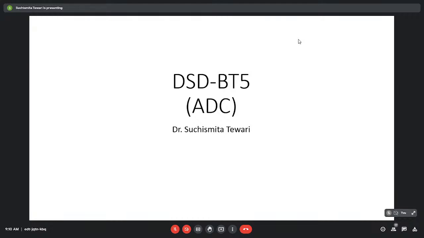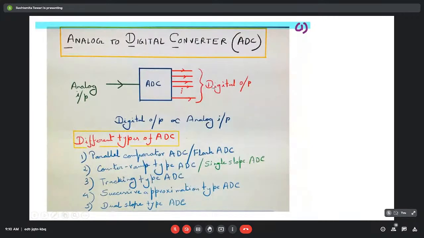Why? Because the transducer actually translates the physical parameter into the corresponding electrical one, which we can actually measure. But still, that electrical signal remains analog. So for the sake of simplicity of the analysis, we now want to shift from analog to digital domain, and that is why we need to convert that analog signal into the corresponding digital one. So here, as you can see, this is the block diagram of a typical ADC, analog input, and at the output we are getting the corresponding digital function.